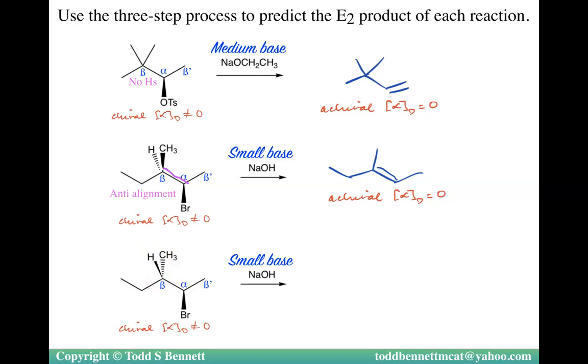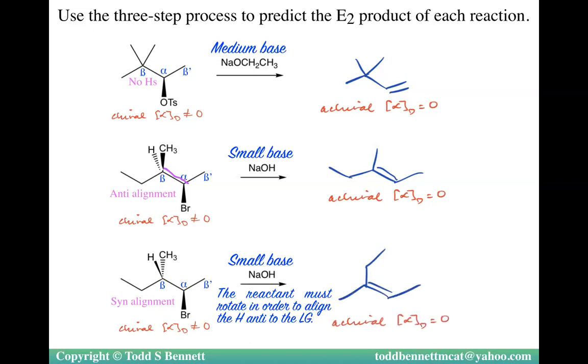So because these have to change positions, the ethyl group here and the methyl here, they have to be in a different position on the final product. So syn alignment, it has to rotate in order to have them anti. When you do that, these two end up in a different alignment. So here we had the groups across from one another, the bulkiest groups. So this E was my major product. Here, my bulky groups are on the same side. So Z is my favorite product.